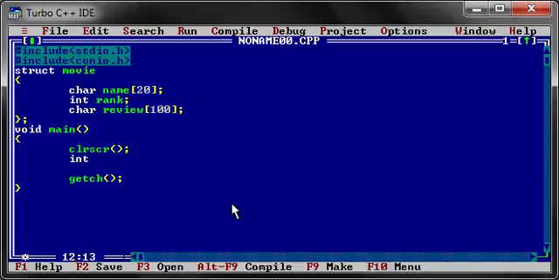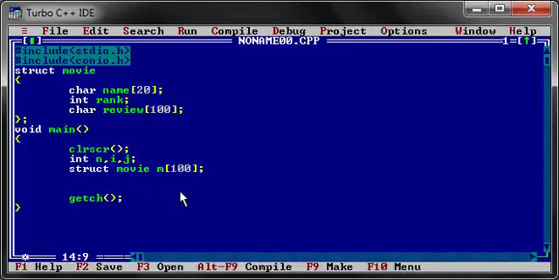First of all, by declaring variables. We would actually need some variables here. n will be the number of movies that we are going to input. i and j I need for the loops. Let's declare our struct variable, struct movie, and let's name this m. And we actually need to make this an array, because there is not one movie this time, there are many. Let's put 100 in here. What this means is that we can make a table of 100 movies.